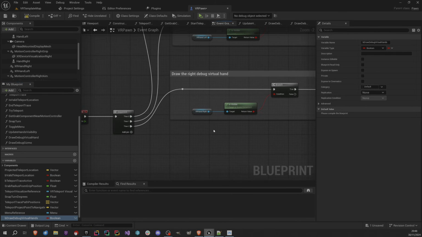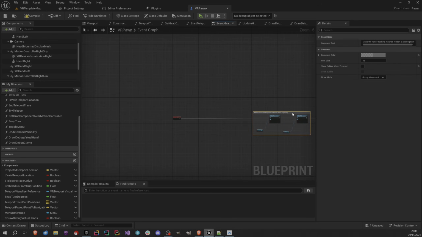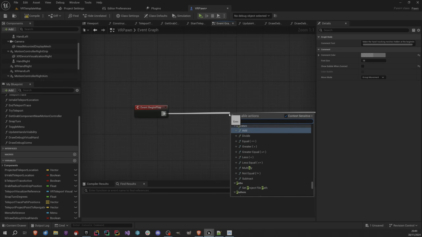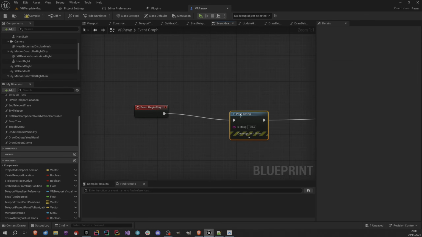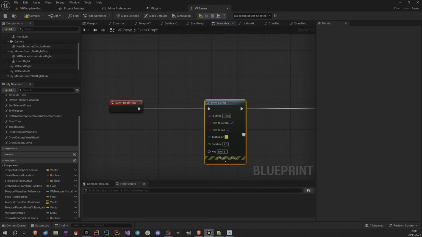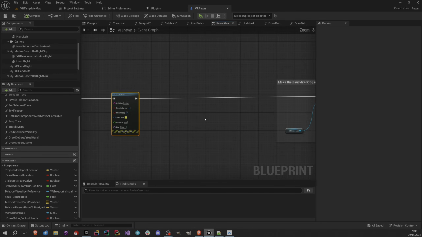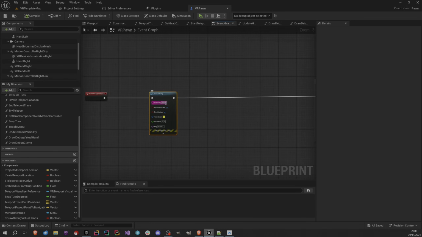Okay, now what I want to do is at the beginning of the game, let's go back to Event BeginPlay here. Let's move this a bit to the right. I'm gonna add a debug message here. I'm gonna say print a string. Let's make it yellow, for example. I could press 1, 1, 0. This should be yellow, alpha 1. So this is yellow. And then here I'm gonna increase the duration to 8 seconds. Compile, save this.